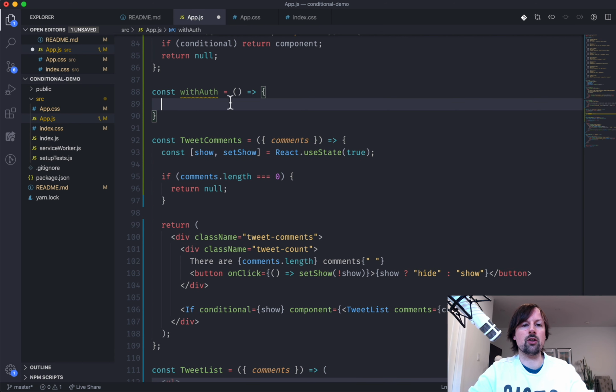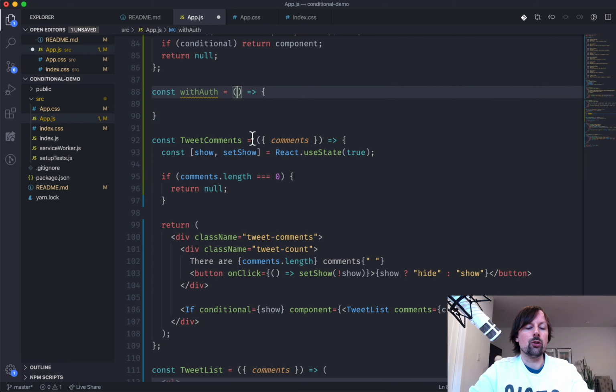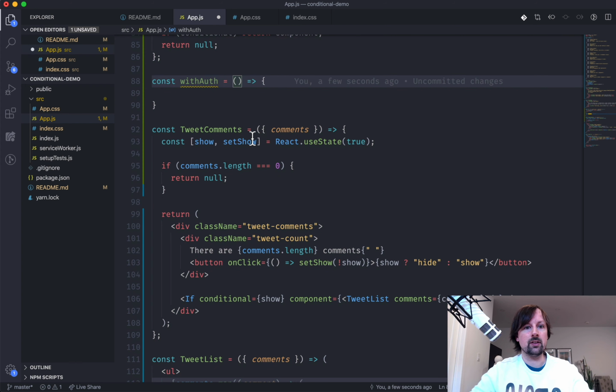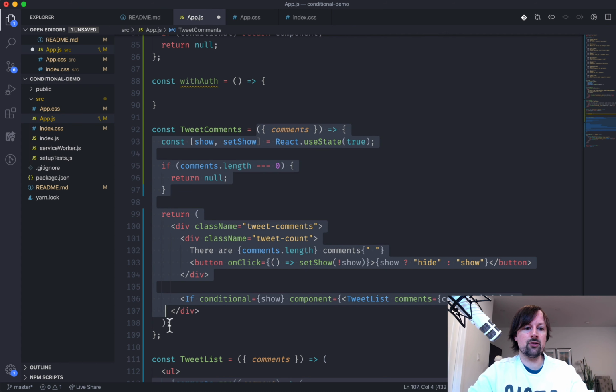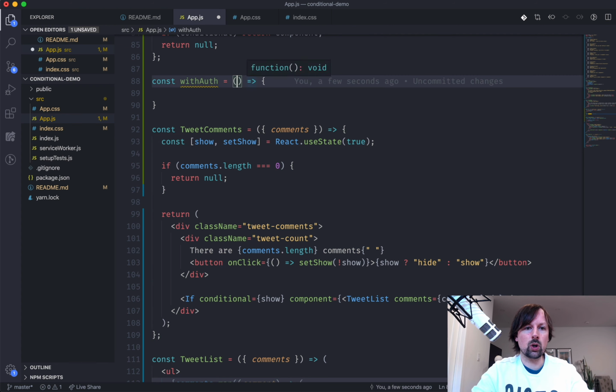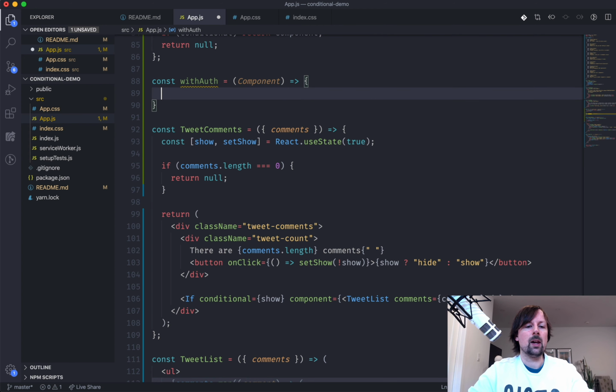So it's an arrow function for now. So what does this function receive? It's going to receive some other component. So imagine this entire thing like that. So we're going to pass this in, and we'll just do a big C because of the way we want to render it out that you'll see in a second. Cool.